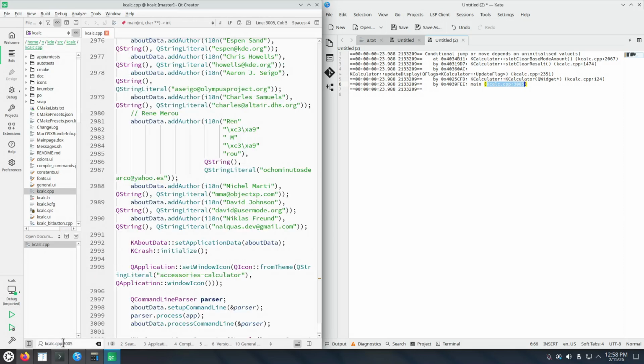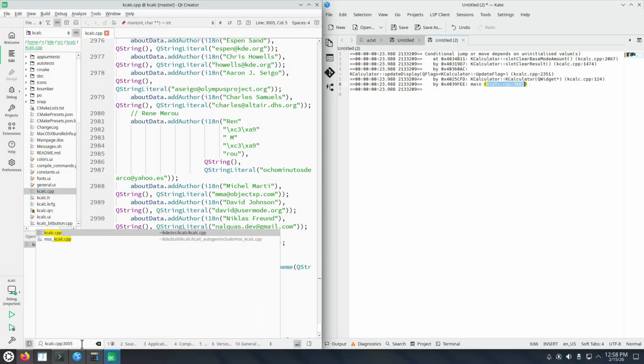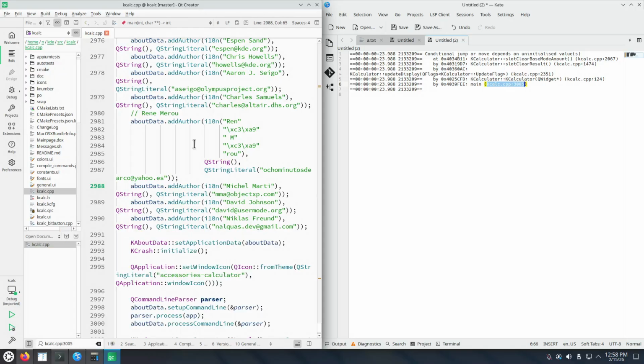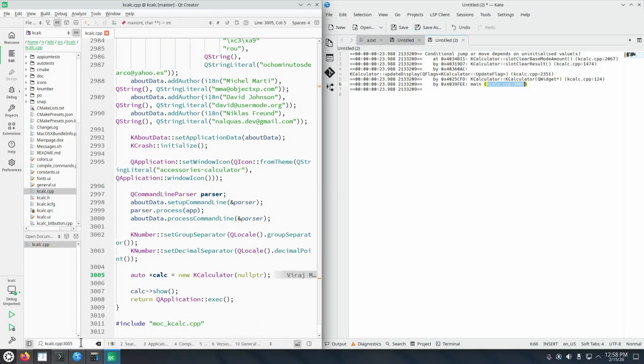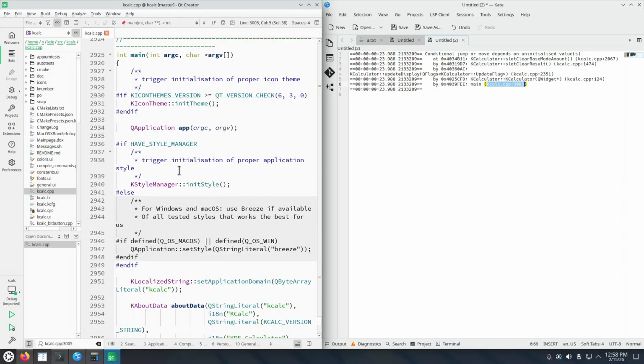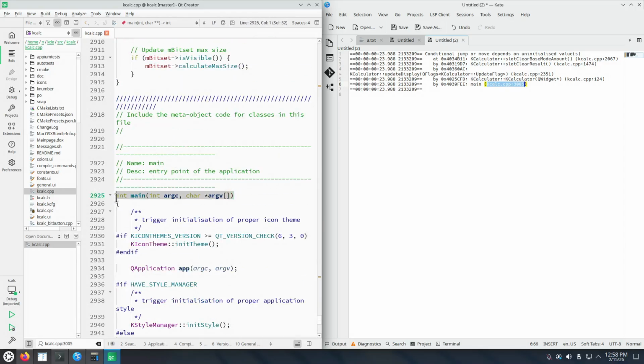Okay, so the file name colon line number is the syntax for the search bar in Qt Creator. Okay, so line 3005 is the main part of the main function. So the main free function in C++ is the entry point of the executable.